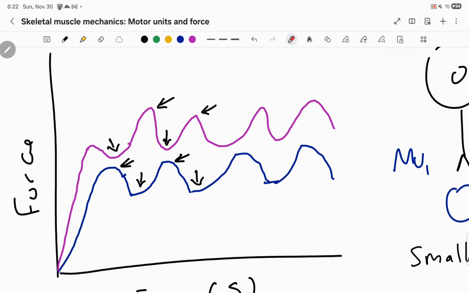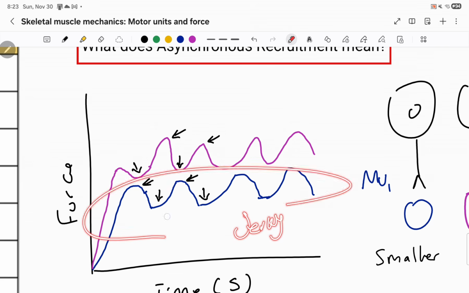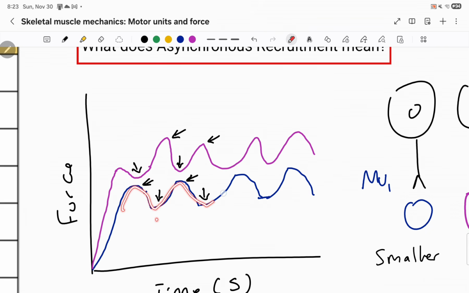What am I getting at here? Whenever this motor unit is in a contracting state, this motor unit is relaxing. And whenever this motor unit is relaxing, this motor unit is contracting. So you see what's happening here, right? With this method, we can get multiple motor units to produce force and smooth out the otherwise jerky contraction that we would have from just this one motor unit having on and off and on and off. And the reason we can do that is because whenever this guy's off, this guy's on, okay? And whenever this guy's off, this guy's on.